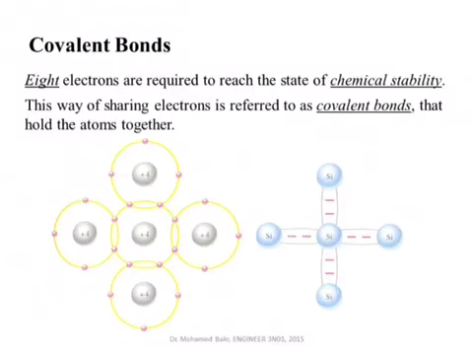You can see the outermost shell of the silicon atom will be complete by sharing 1 electron with a neighboring silicon atom. It does this with 4 other silicon atoms to get 8 electrons in the outermost shell. Another way of drawing it is this way, where every 2 atoms contribute 1 electron each to the covalent bond, and every silicon atom creates 4 covalent bonds with 4 neighboring silicon atoms.